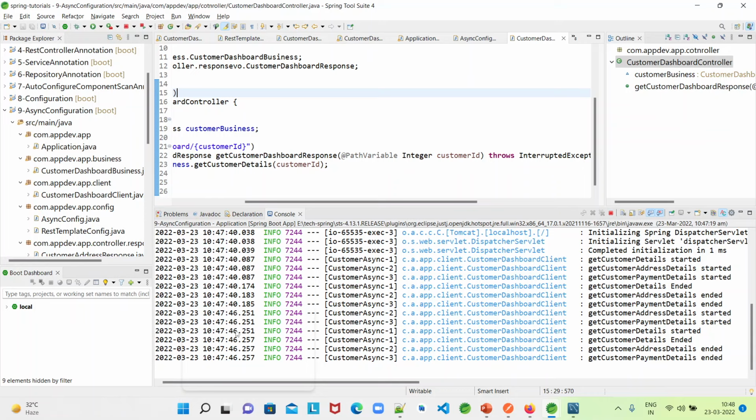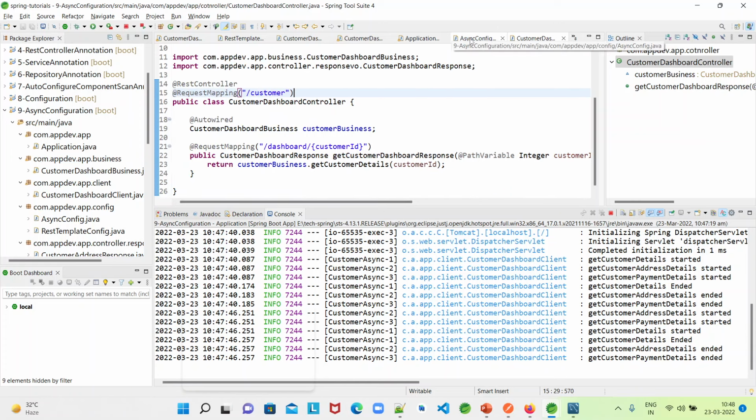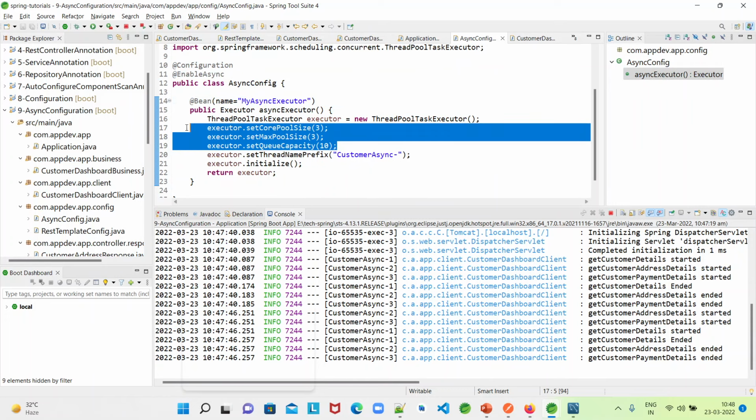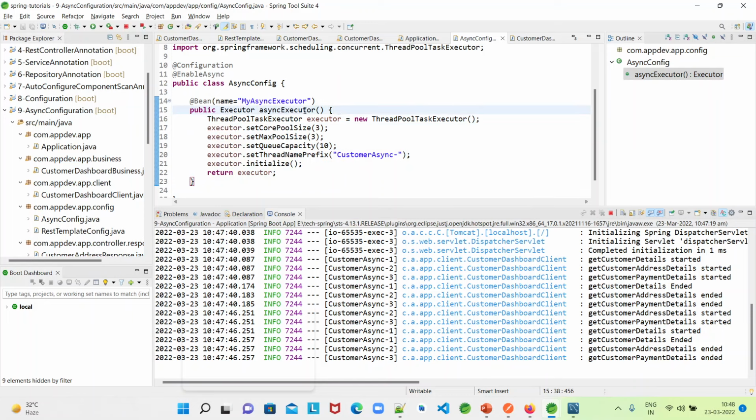So that's all about async config. Let me iterate what is the significance of these three properties. As and when we submit tasks to the async executor, right?